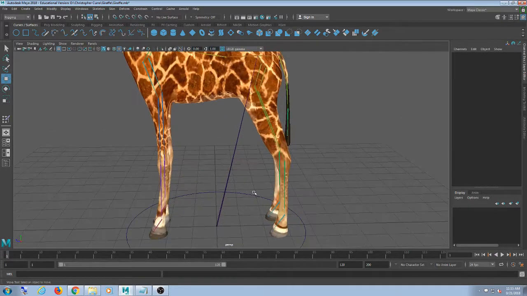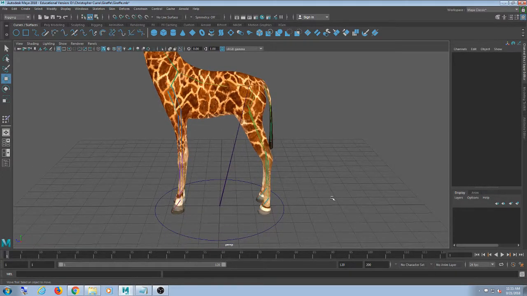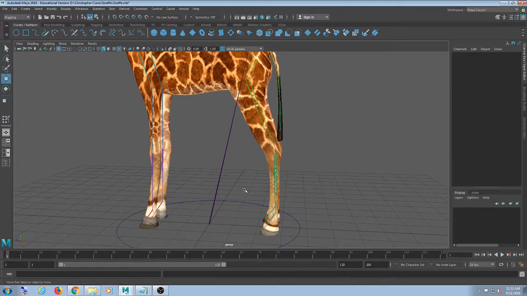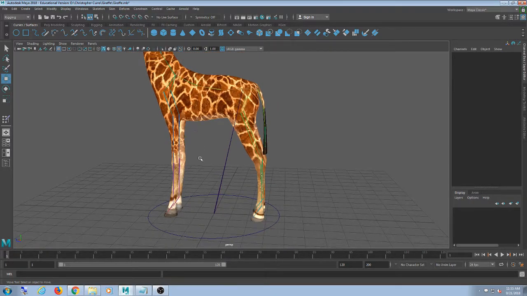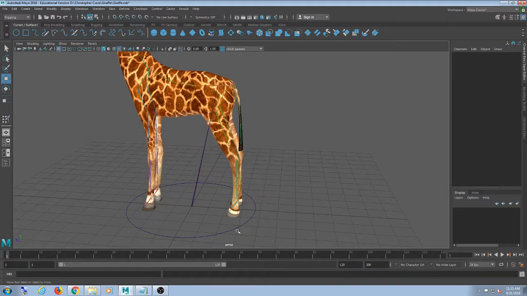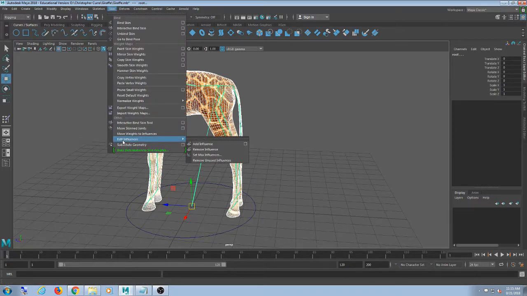Now, as you can see, the root node, or the root joint, is a different color than all the other joints. That's because it hasn't been added to the skeleton yet. It has been added to the skin. So what we need to do is add that in. You can't just parent joints into something that's already skinned, and Maya will be like, "Oh, let me just add this into the skin." You actually have to tell Maya to do it. So I want you to select your giraffe, shift select that root joint, and then go to Skin, Edit Influences, and then the option box for Add Influence.